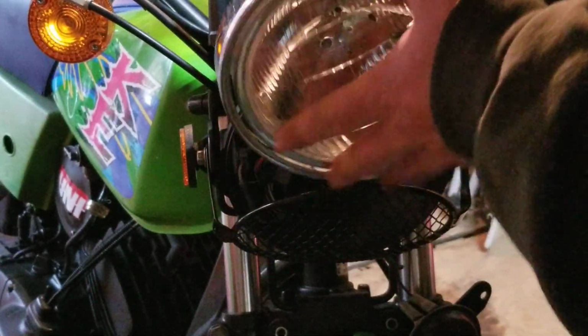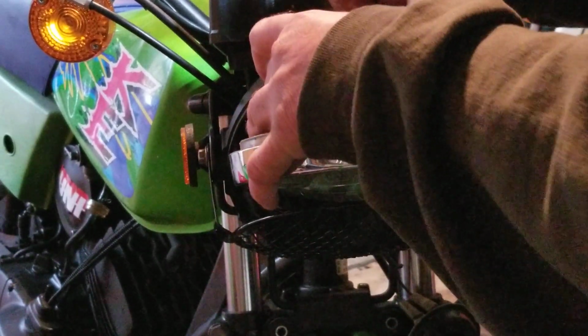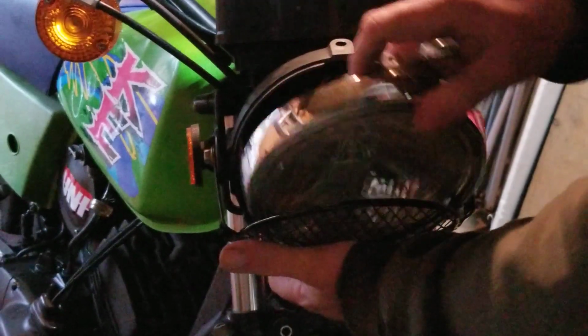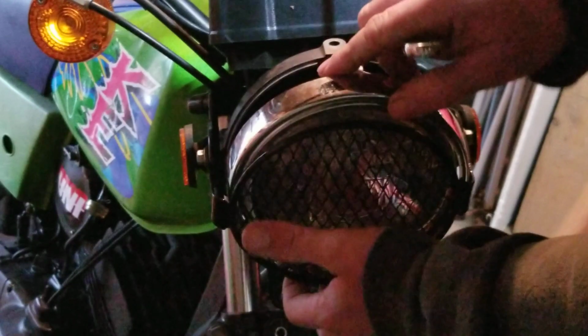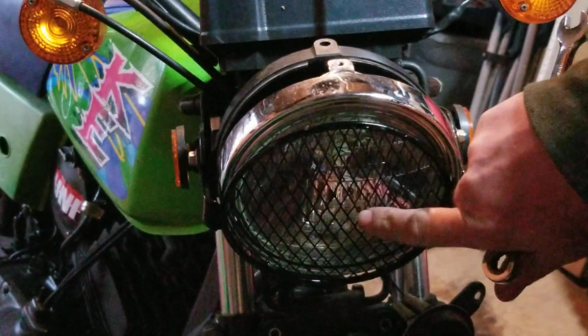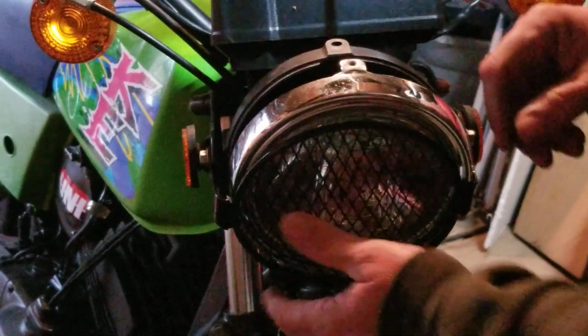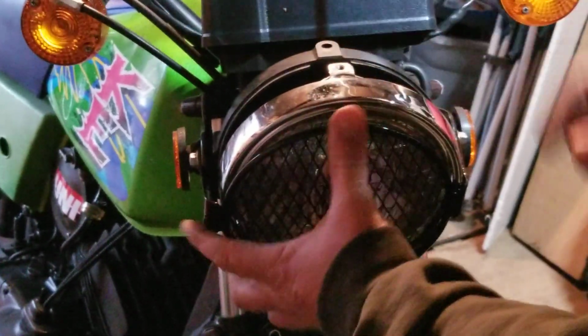Plug your light in. And maneuver it. It's tight, but you can get it in. Okay. Then you want to make sure that all your wiring is not under the tab. So what I'm doing is I'm maneuvering the grate so I can get the headlight in there. And then just gotta make sure that there's not any wires underneath.